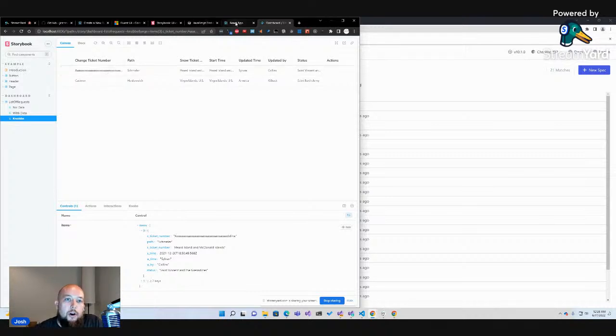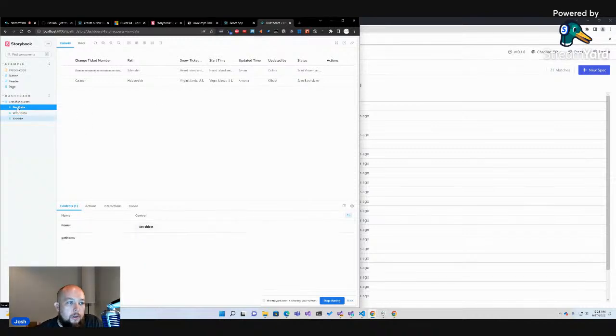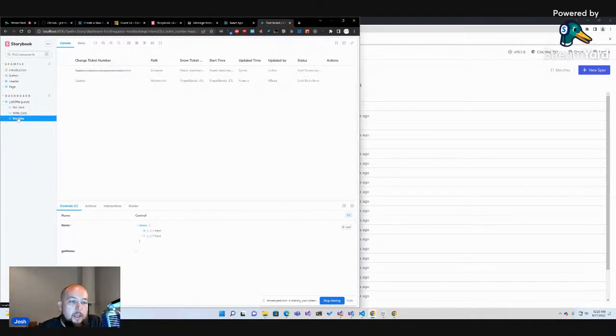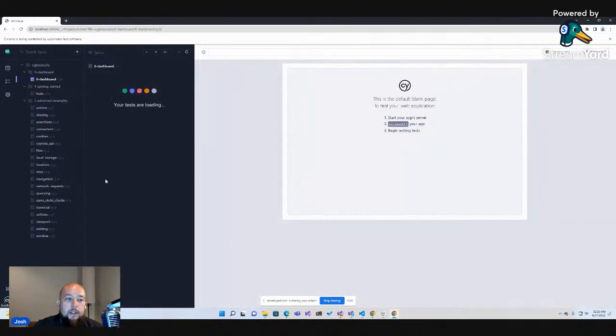So we have our live dev server. We have Storybook that shows no data, with data, and then data that we can mess with and kind of demonstrate different scenarios. What about some tests? Well, if we come back over to our browser that runs our Cypress tests, again, there's some other generated example code and tests. But if we come up to the dashboard, we'll actually run a test here, and it will load from the top.